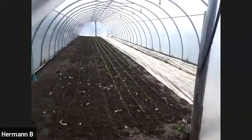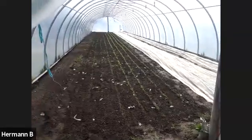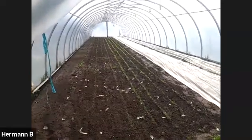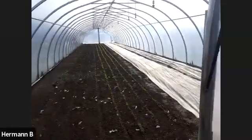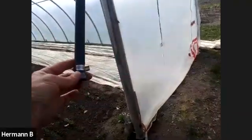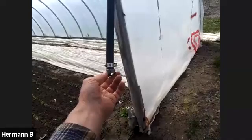Now they don't have that rep anymore. He used to serve all of BC, and so they're kind of pulling back. So we probably won't do as much business with them anymore. But in the meantime, that worked quite well. They were always at least 15% less than the same house in BC. And just while I'm here with the irrigation too, we just use garden hoses to attach to our poly line here that then will irrigate the entire house in one go.